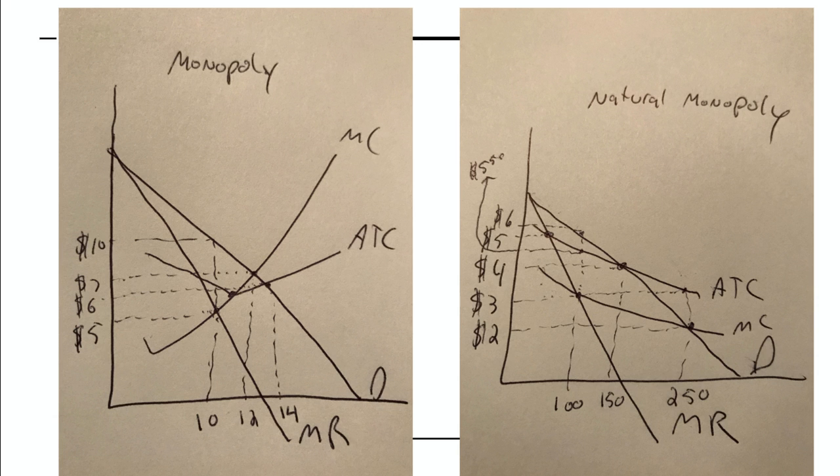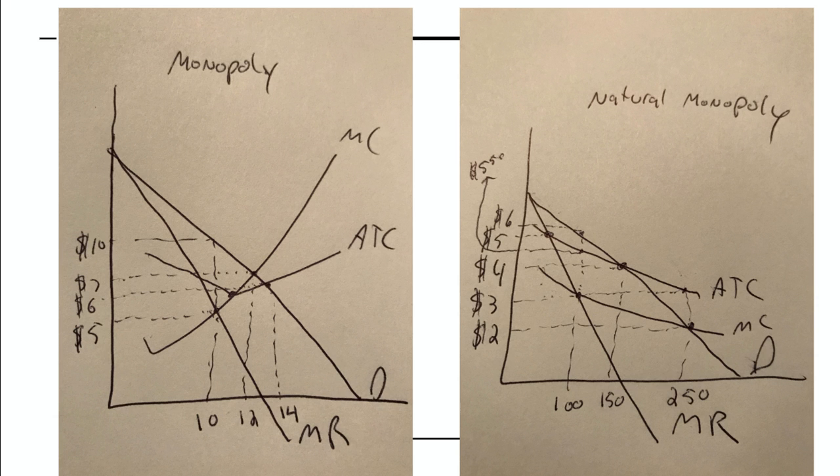Now looking at the natural monopoly, if the regulator went to the monopoly, you're charging the profit maximizing price and you're producing the profit maximizing quantity. You'd say, all right, well, the price is too high, quantity is too little, you're not meeting society's needs. So one of the things they might say is, all right, monopoly, let's regulate you at socially optimal. That seems like a good point. That's where supply meets demand, and that's what society wants.